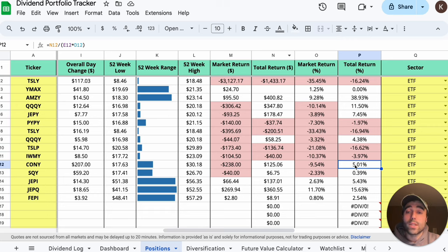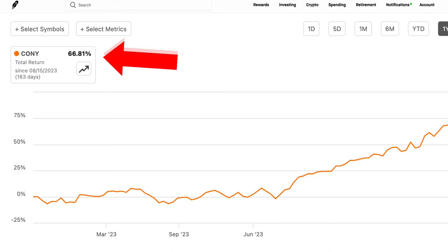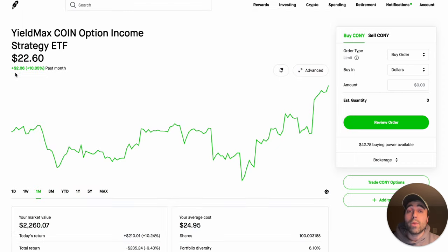If Coinbase reports great earnings, that's going to shoot the stock price up and our KONY position will go up even more — our overall position will be well above 5 percent. That's why I think KONY is going to be one of the best performers for Yieldmax in 2024: the underlying stock is going to continue to rocket higher. We're going to see the Bitcoin price continue to go higher because of the halving coming up. When people get the fear of missing out on coins, they pile in money, Coinbase keeps collecting fees, and they also hold Bitcoin — so the share price continues to go up with Bitcoin.